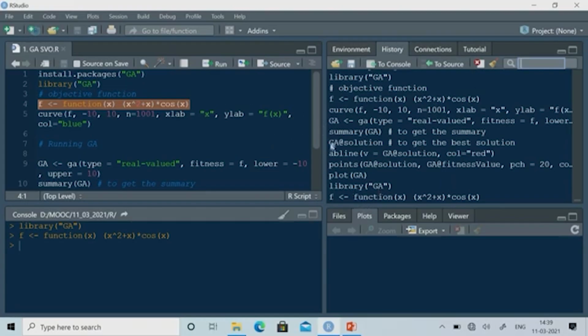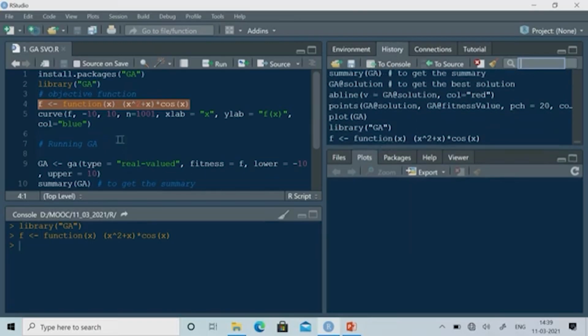So, next I would like to plot this particular function between -10 and 10. For plotting this single variable function, I can use the curve function of R. So, this is the curve function, and the arguments are: f is the function that I would like to plot, and then this is between -10 and +10. So, the lower bound and upper bound I am explaining here, and the number of points you need. You can define it, otherwise the default value will be taken. In this case I am putting 1001. You can put some other value.